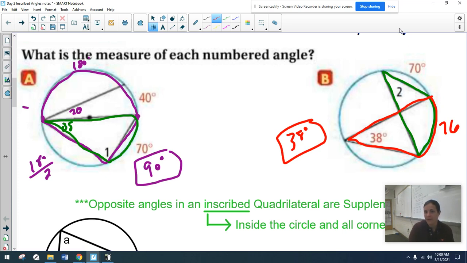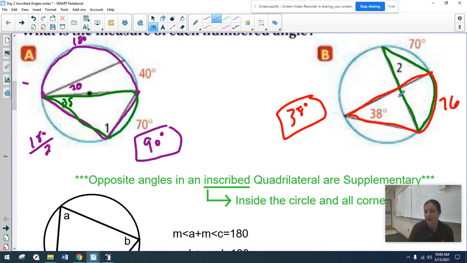Either way. Okay, next. An angle is not inscribed like this angle right here. This is not an inscribed angle because the corner is not on the circle. That goes for all those angles in there. So all this stuff only works if the corner is on the circle.